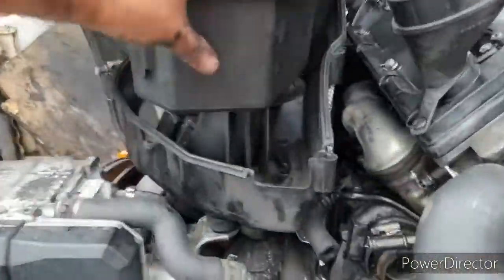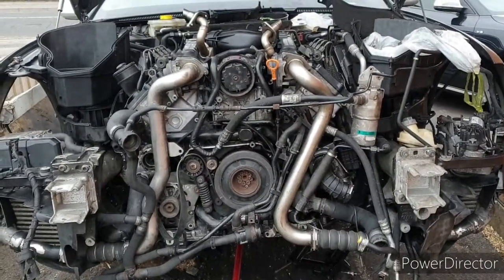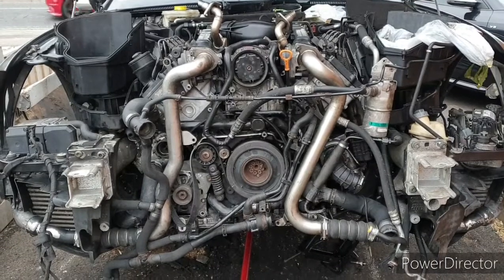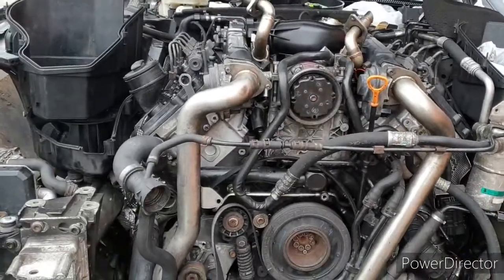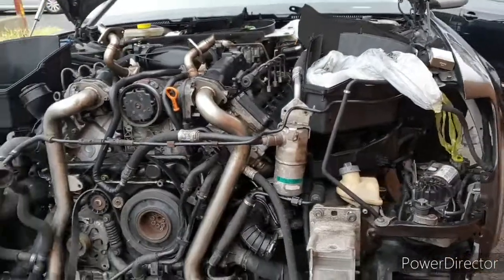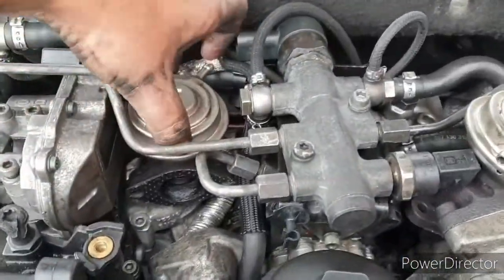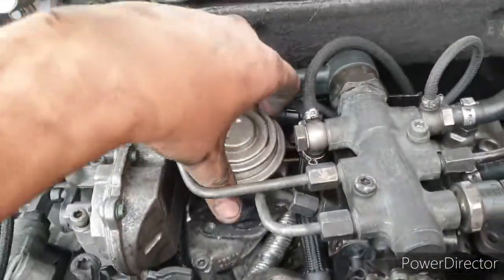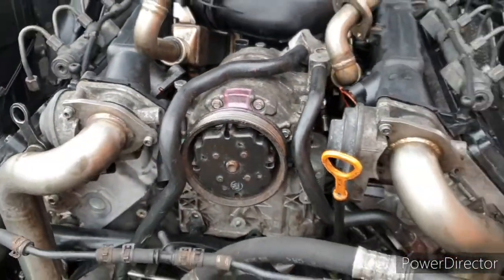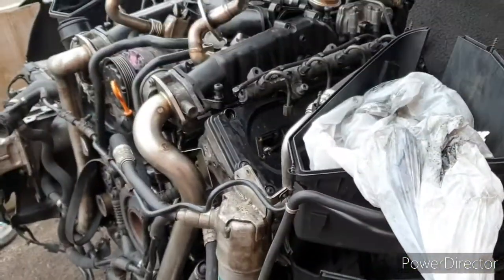So the airboxes are back in, they all need to be cleaned out. I still want to detail the engine, so I think the next step is going to be doing the wiring harness, which is just in my shed, which is going to be an absolute nightmare. All of the intercooler piping and the coolant piping, super easy, everything's lined back up, so that's spot on, not an issue at all. I still need to do the EGR coolers, but I'm going to do an EGR delete, so I'm going to put obviously a cover over there and there, meaning that there will be no EGR, and we will send it to Andy and have that mapped out. Send it to do all the injectors and fuel return there.